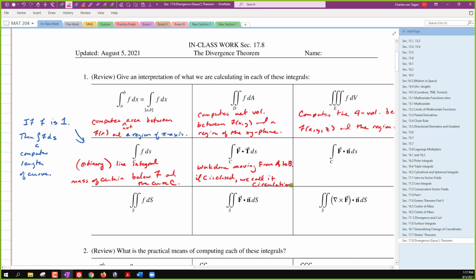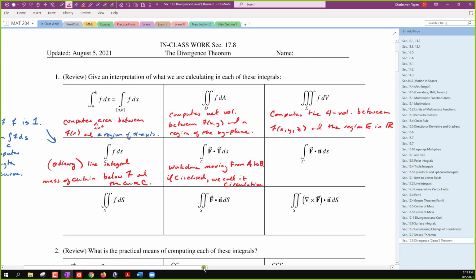So the easiest, if C is not closed, it doesn't really make sense to talk about circulation because you sort of have to have a closed loop for that concept to make sense. But if it's not closed, then rather you should think about moving an object through a force field, and the value of that line integral there gives you the amount of work it's required to move the object through the force field. So what about this next one, folks?